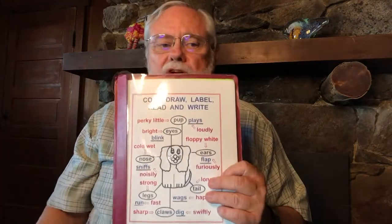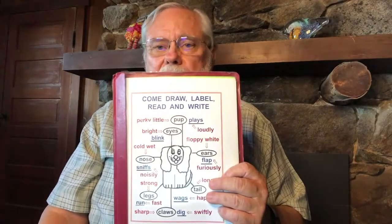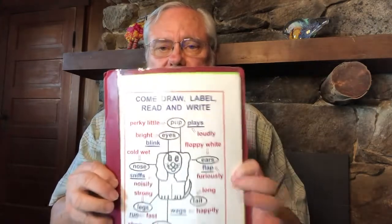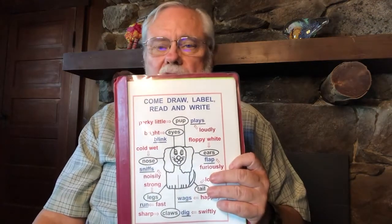This can be done over and over again during free time or at a center. It's also a really valuable tool when you have a substitute. Planning for a substitute wasn't my favorite thing, so I always included a 20-minute period in my substitute plans where the substitute could simply pass out this book and each child could choose whatever they want to draw, label it, and write about it. If the principal comes in and needs you, you can simply say pass out these books and have the children choose something to draw and label. If you're homeschooling or reinforcing school at home, it's also powerful to have this kind of tool available.